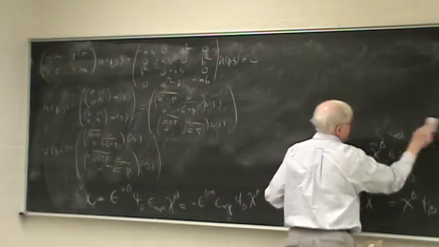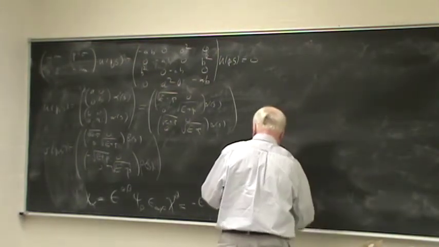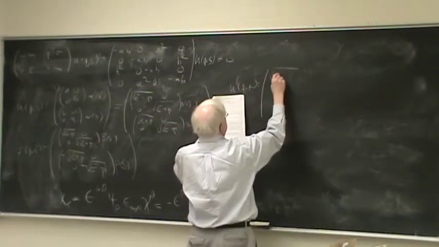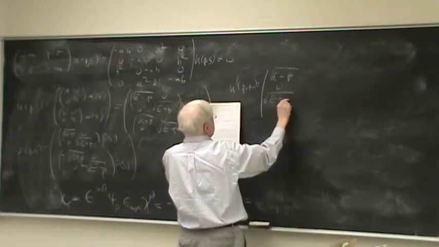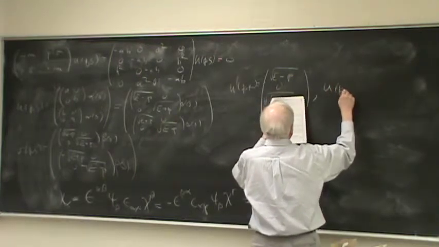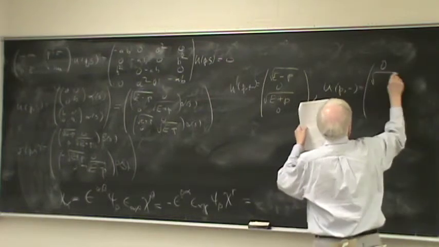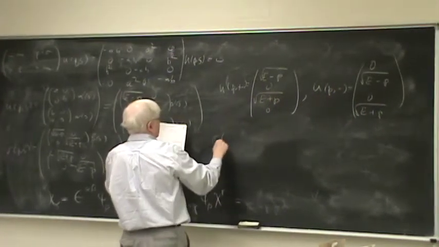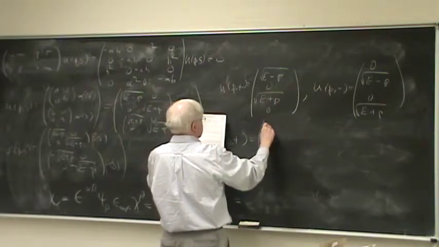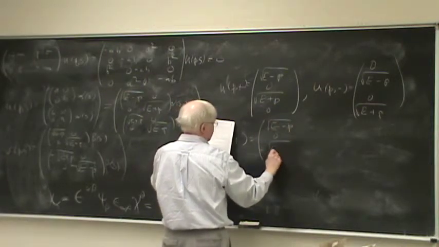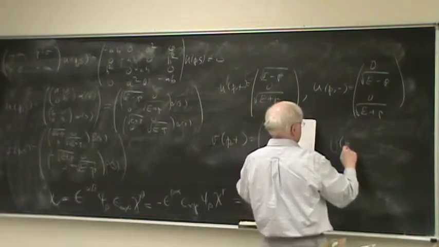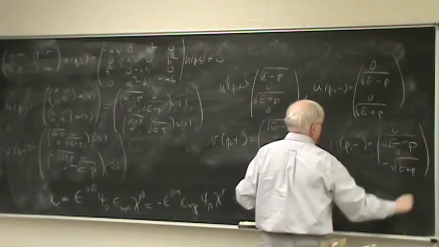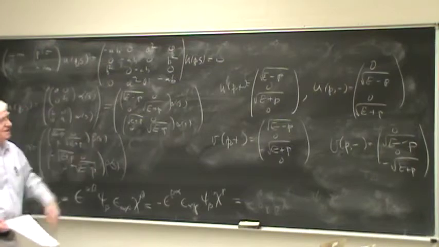Going again to the case where you have spin up and spin down in motion in the z direction, then what you've got finally is u of p and let us say plus, then square root of E minus P, 0, square root of E plus P, 0, and then u of p z again down is 0, square root of E minus P, 0, square root of E plus P. And then the v's are v of p plus is square root of E minus P, 0, minus square root of E plus P, 0, and v of p minus is 0, square root of E minus P, 0, minus square root of E plus P. All right, so these are the natural spinors, or these are the ones that one uses conventionally.